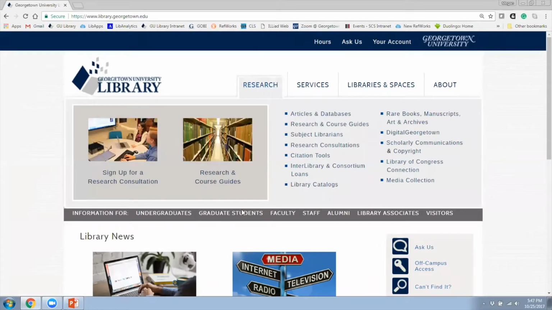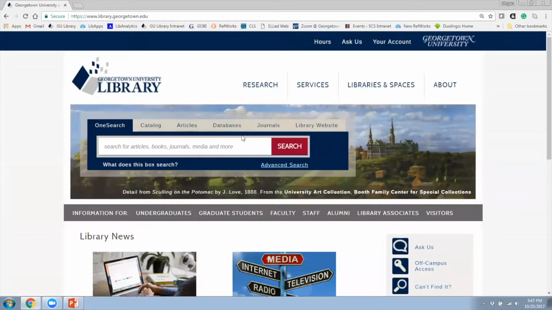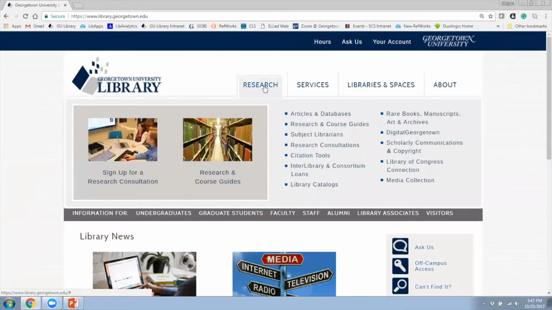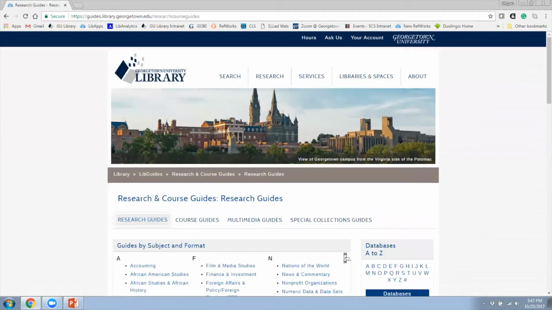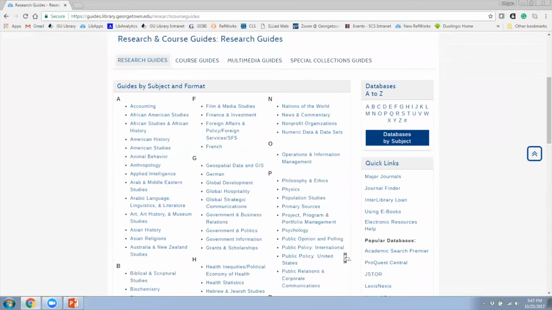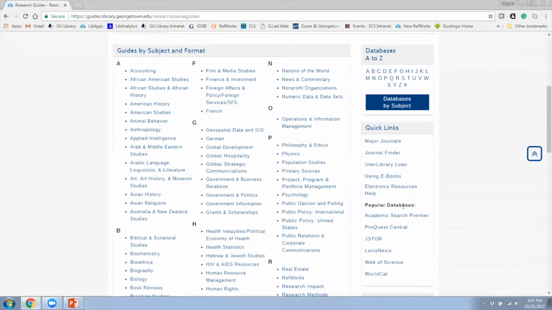You can search if you know the exact title of the database you want, but when you're first getting started, maybe you don't know where to go. If we come back over to the research and course guide, say you haven't found something that's really helpful, something that doesn't seem like it's quite on your topic, we have some of the popular databases listed here as well.